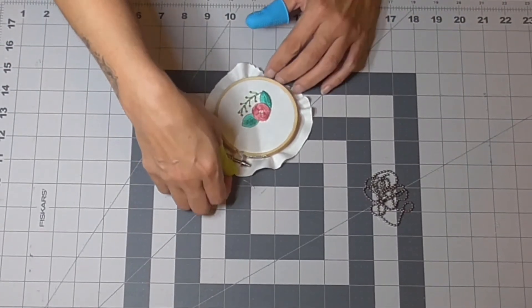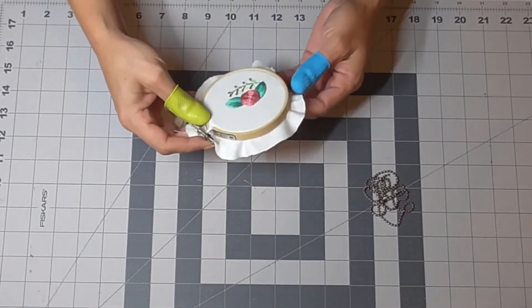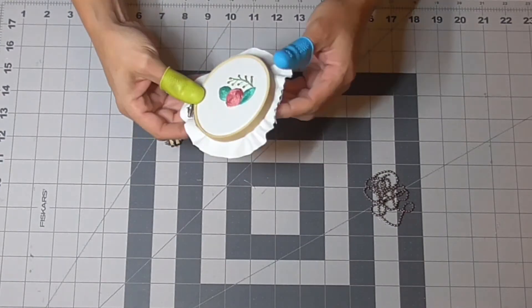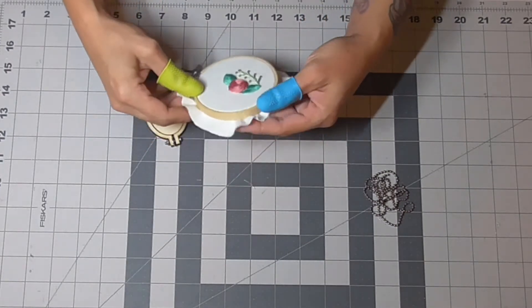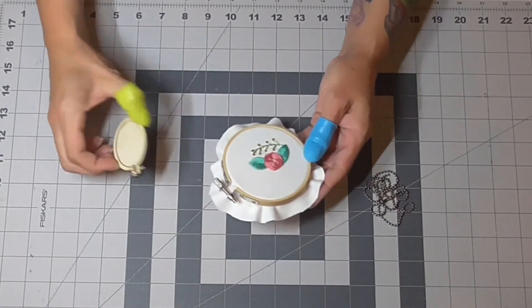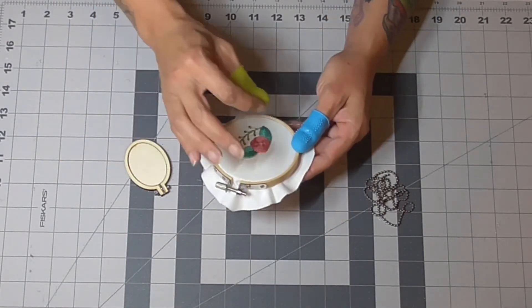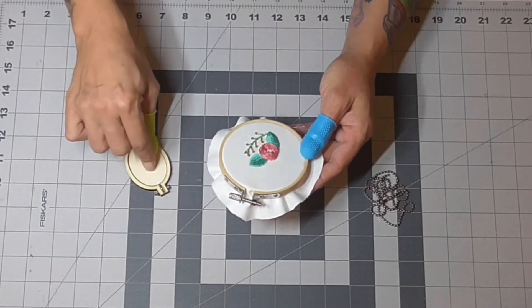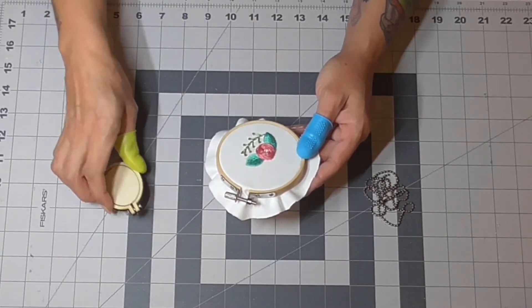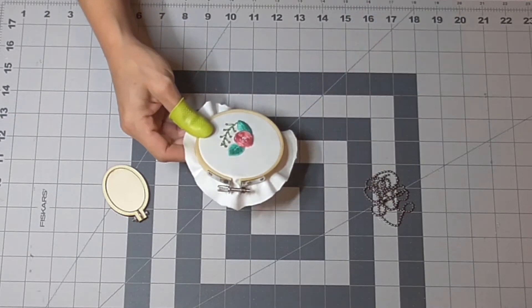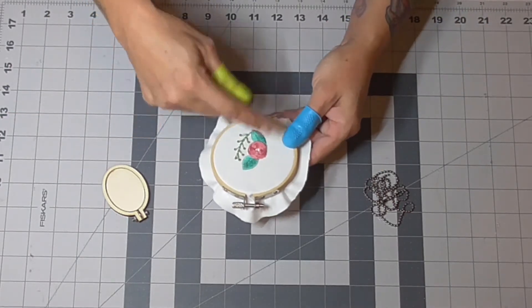Okay, the mini embroidery hoops which you can use as a necklace or a keychain either way. So they come with the frame, the finishing frame, and then a little frame so that you can work in a reasonable area because you can't really work in this. This is solid, that's just the finished frame.